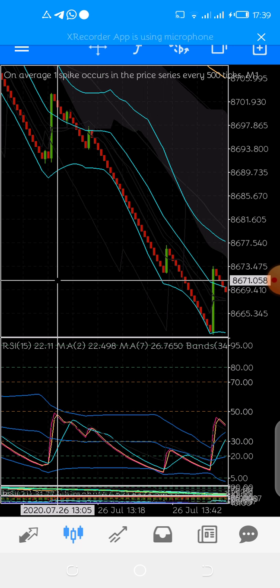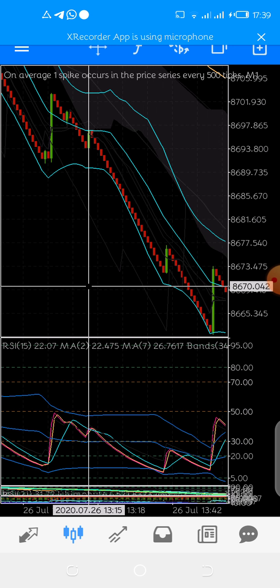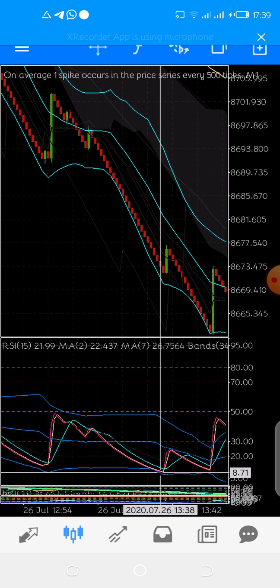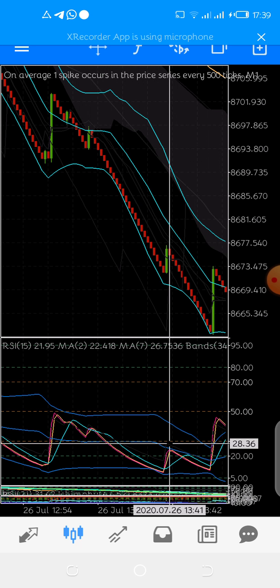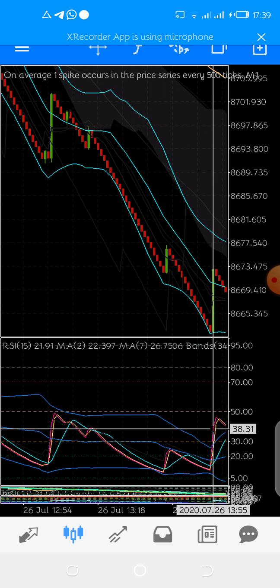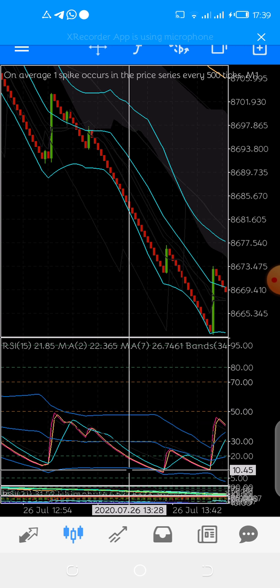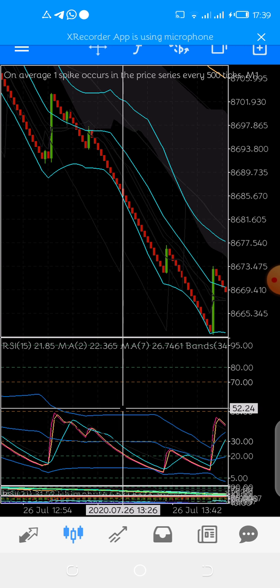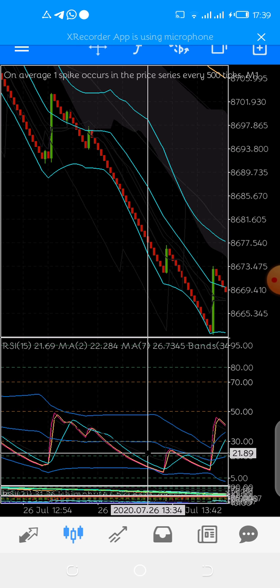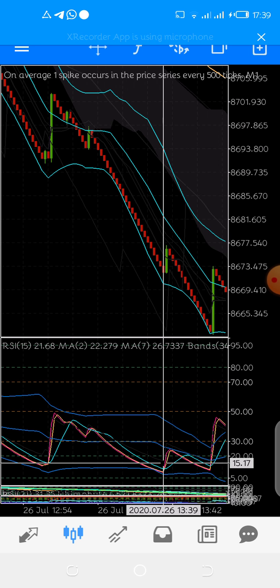goes to the top part of the Bollinger Band, then comes down. So maybe if you are fearful to place this trade, you could have gotten it down here when it touched the lower part of the Bollinger Band. It spiked, went to the middle, came down, and then now another massive spike going up. Okay, but when you see the Bollinger Band around this area, it was on a very straight line, so it was somehow telling you it is a good area to buy, to sell, I mean, until when it reaches like the lower part of the Bollinger Band.